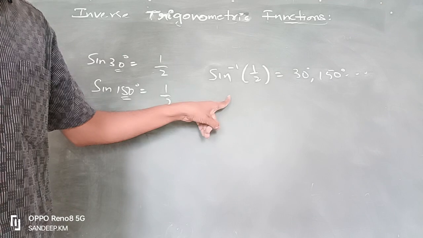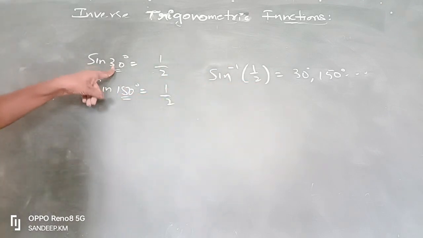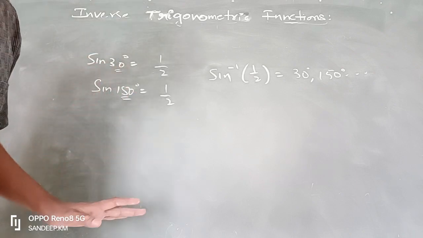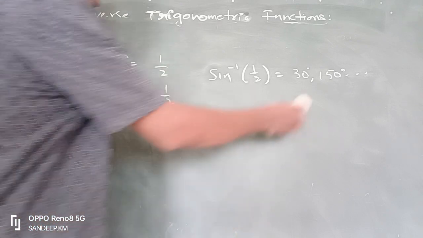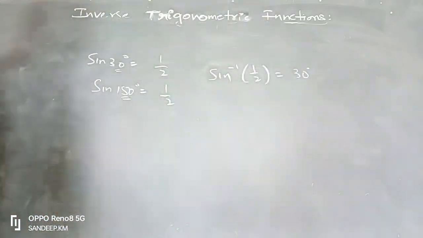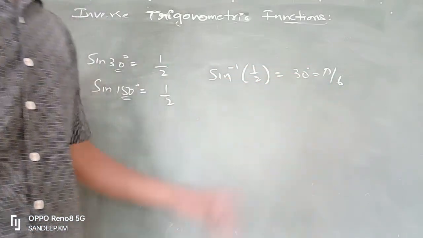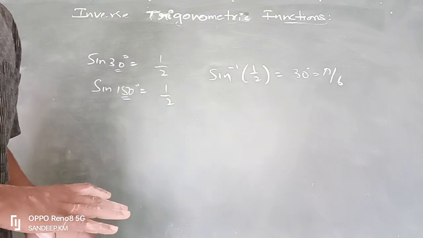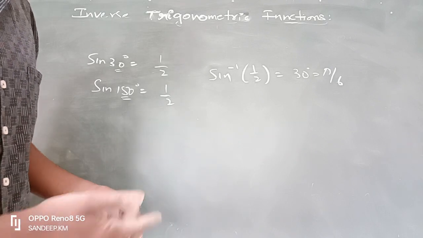That is the reason why sin inverse of x does not exist if x belongs to the natural domain, and that is the reason why we have restricted the domain to between minus pi by 2 and plus pi by 2. Between minus pi by 2 and plus pi by 2, the only possible answer is 30 degrees, which means pi by 6. Now one input gives one output. Now it is a function. So I hope you understood this another method of understanding why trigonometric functions are not bijections and their inverses do not exist in their natural domains.